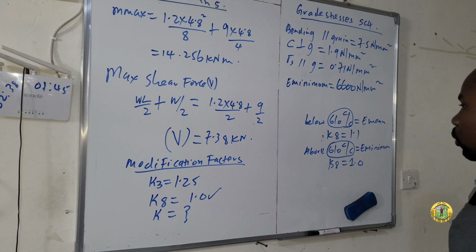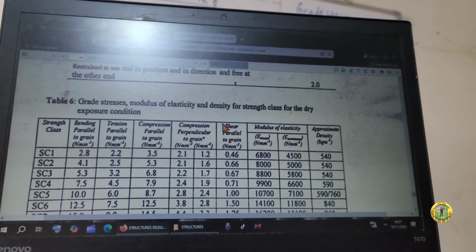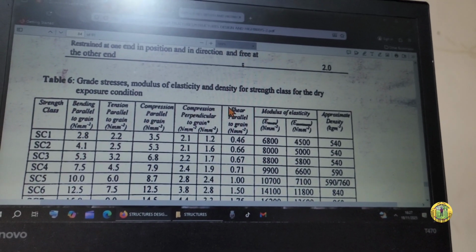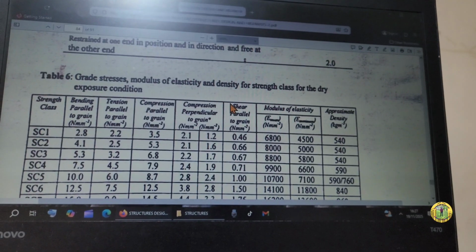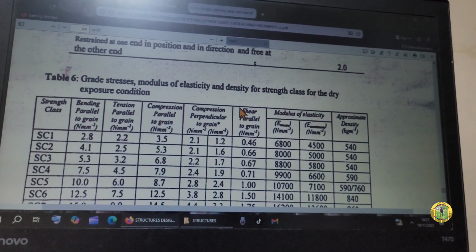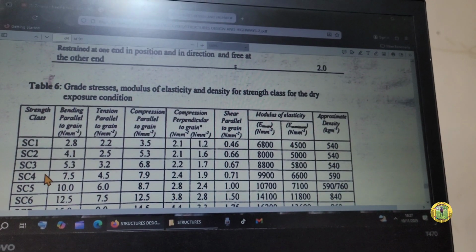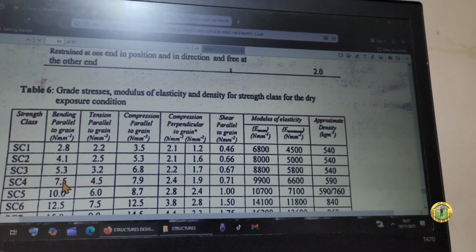So allow me to show you the table so that you may know how to read it. So this is the table. As you can see, we have strength class 1, 2, 3, 4, 5, 6, and so on. We proceed to strength class 4, and bending parallel to grain is 7.5.